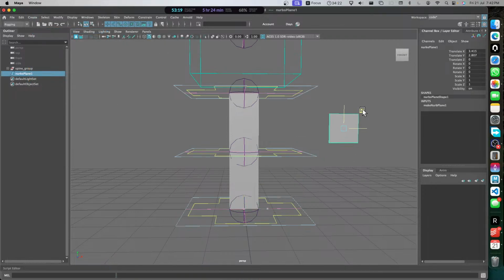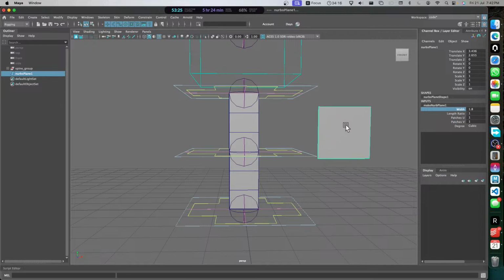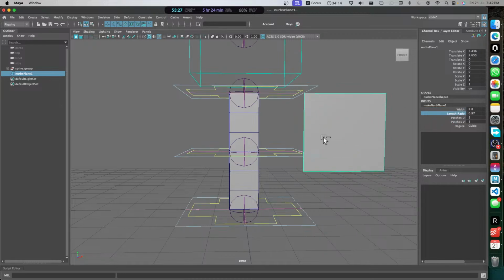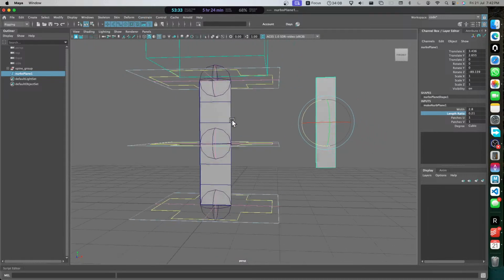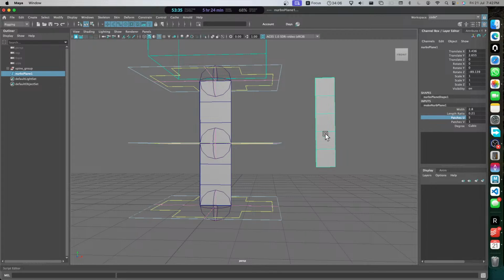Okay, let's put this here. Let's increase the width, reduce the length ratio. Rotate this like that. Let's say we have 3. Right, so it's gonna need 4 subdivisions.